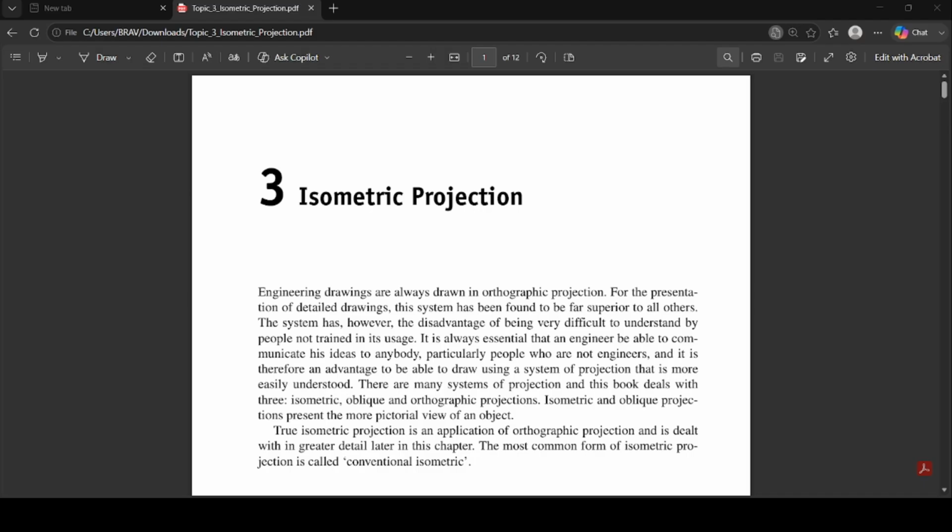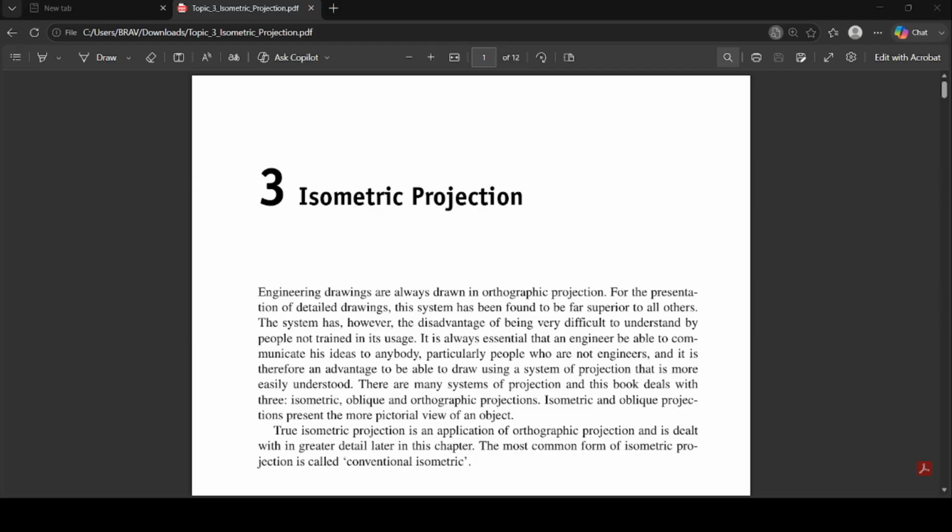So engineering drawings are always drawn in orthographic projection, which we have already tackled in Module 2. For the presentation of detailed drawings, this system has been found to be far superior to all others.